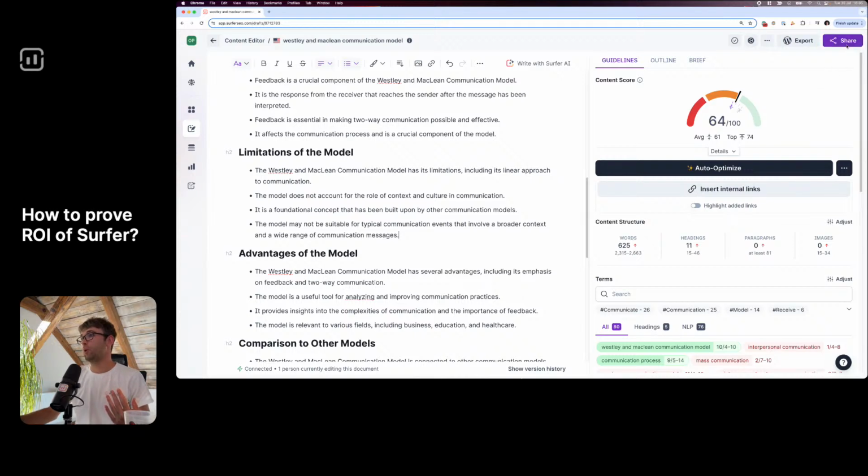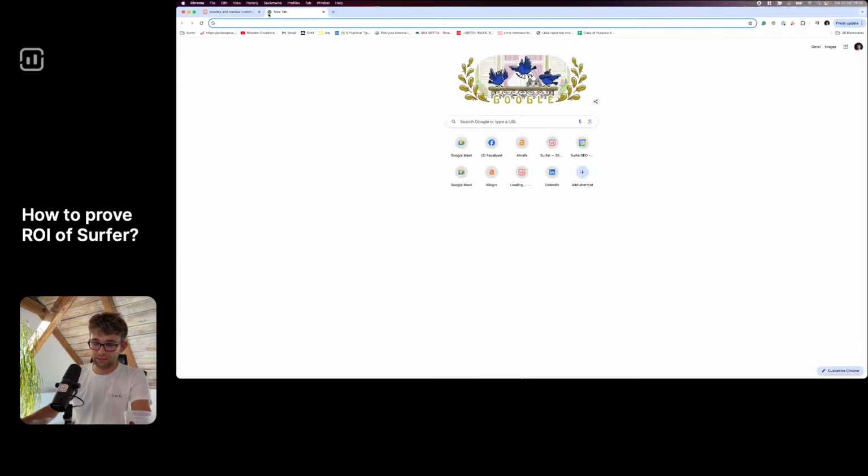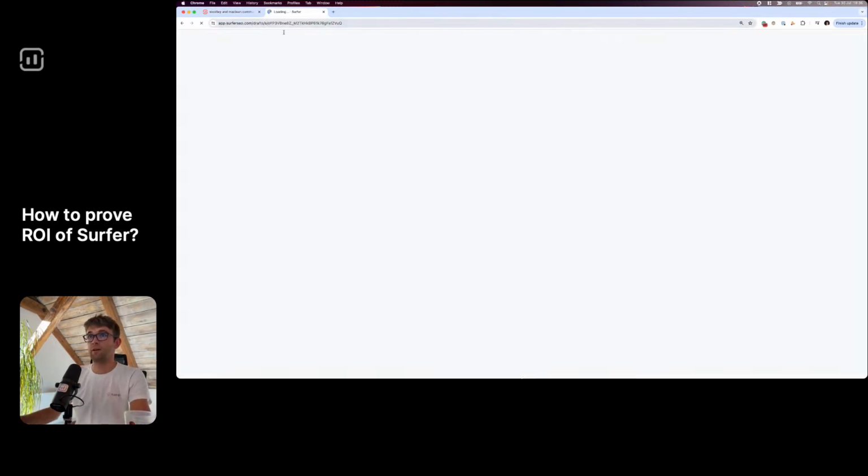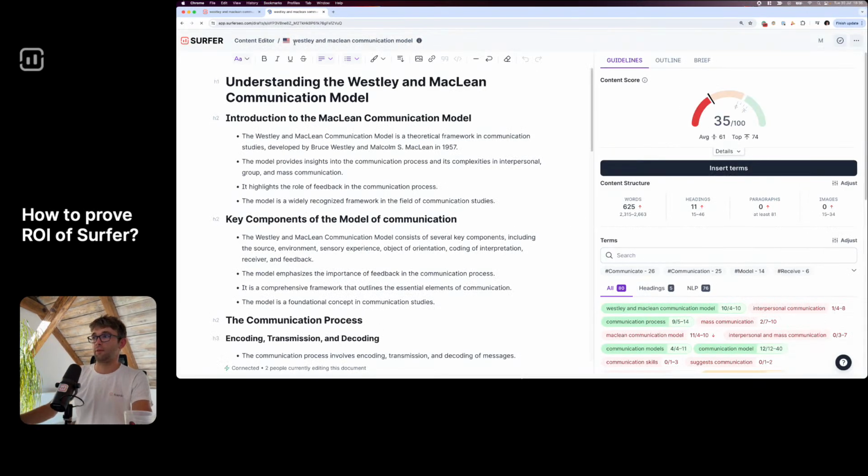How do we do it? We click the share button, we copy the link, and anyone can access this link without logging into Surfer. So you can send it over, I can send it over to you. Go play with it. It's a collaborative editor. We can even test the comments. Yo, what do you think? So we can even collaborate on it right now. You can all jump on this link I sent you and we can talk in comments. This way we will increase the usage of comments in the application because it's a production environment.